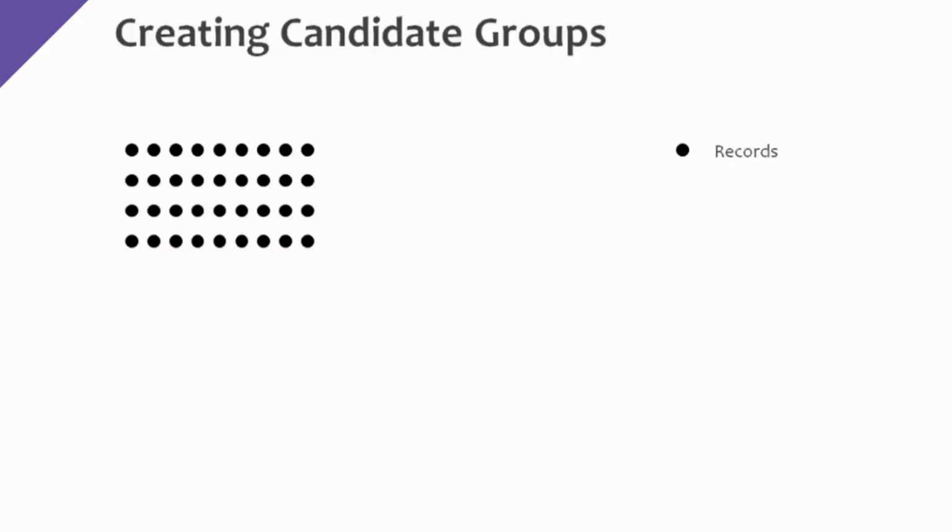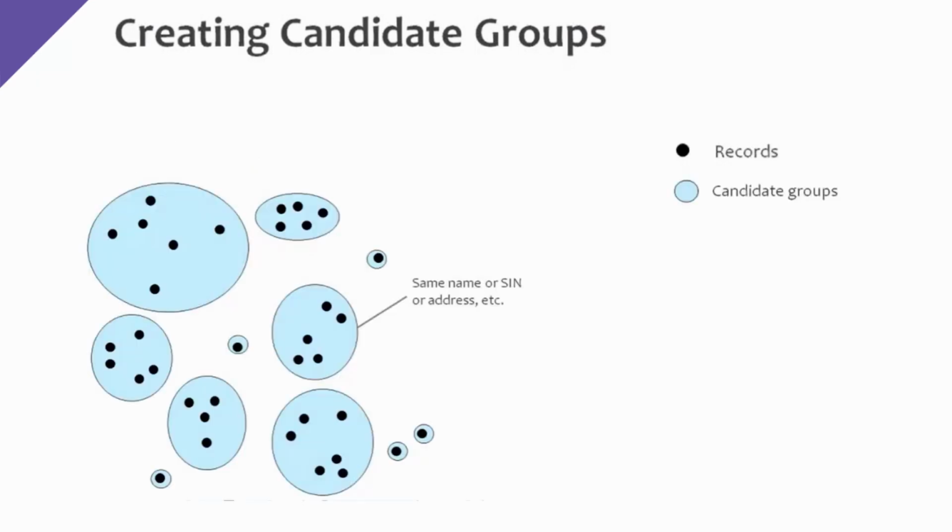The first phase is to create what are called candidate groups. Candidate groups are created by grouping records that have the same values in certain key fields, such as Social Security number or a combination of last name and address. During the candidate grouping phase, we are not so concerned with matching the records exactly. We just want to create some general groupings of similar records. There is a significant performance benefit to performing the process in two phases. Let us look at how this is done in DQC.